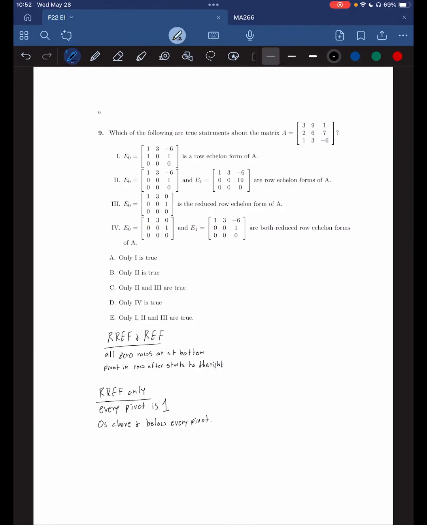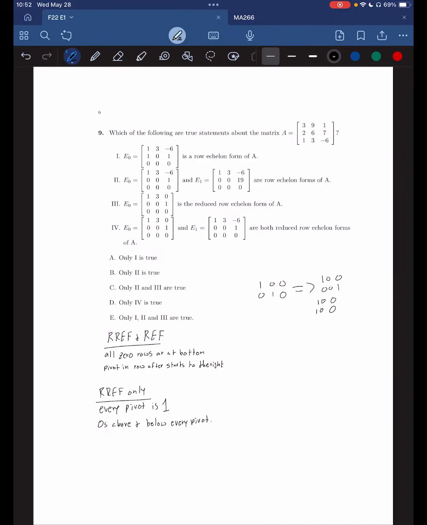So what I mean by that, for example, is a pivot is obviously your first non-zero entry in your matrix. So if I had a matrix that was like 1, 0, 0, right? My pivot in the next row either has to be in this second position or it can be in the very last position, but it cannot be something like this. This would automatically disqualify this as being REF or RREF because it's not to the right. So that has to hold for RREF and REF.